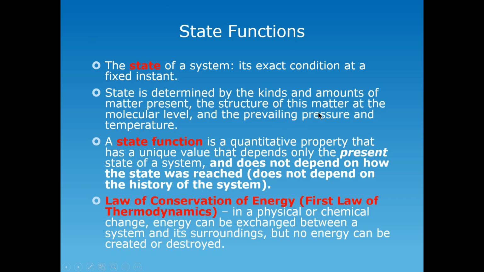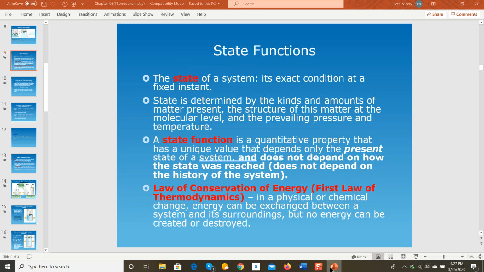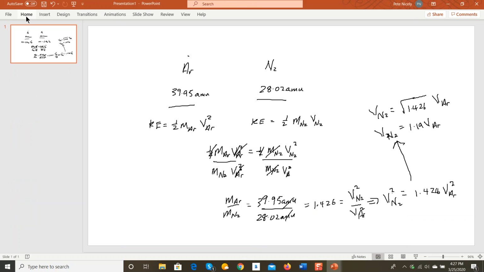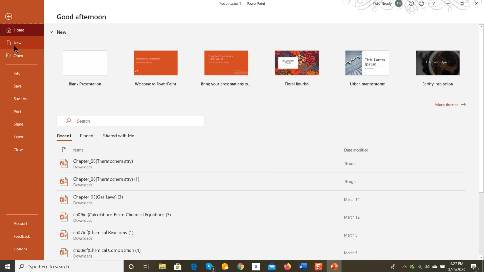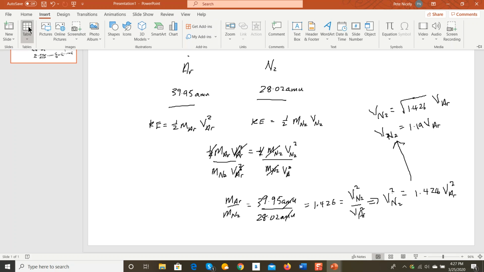All right. Let me say some more things about this whole concept of state, because I'm quite sure you're familiar with that term when used in the context of the different phases of matter. You have the liquid state, the gaseous state, and the solid state, right? But as you can see from this definition here, the term state is more complex than just that. So for example, let me go back to this PowerPoint and insert a new page.